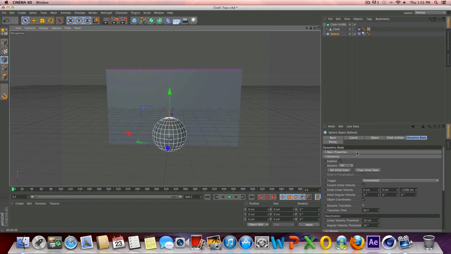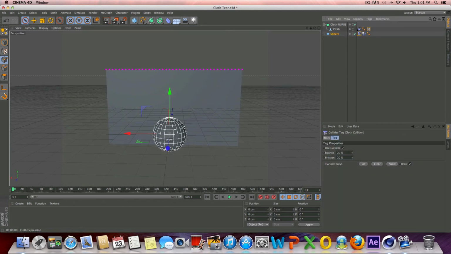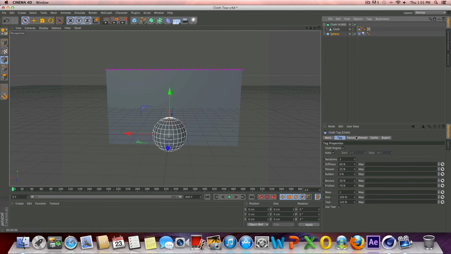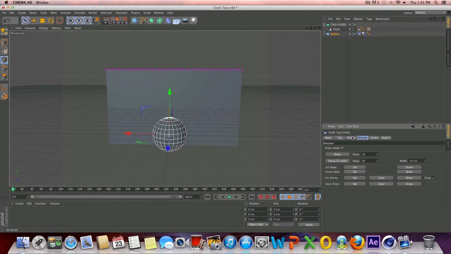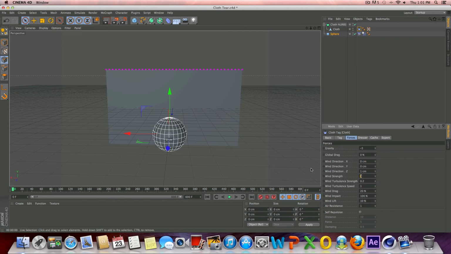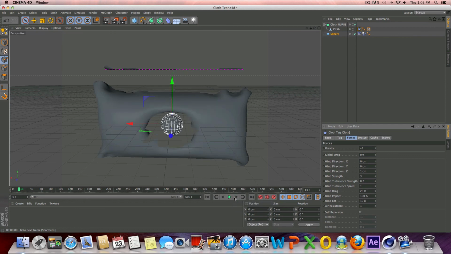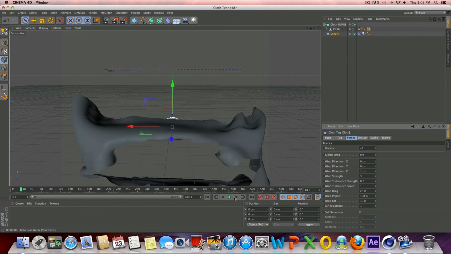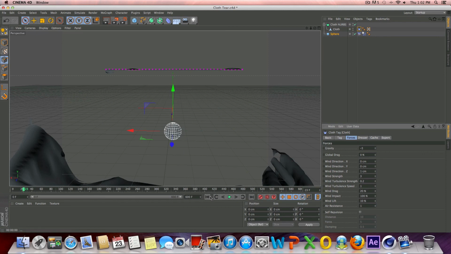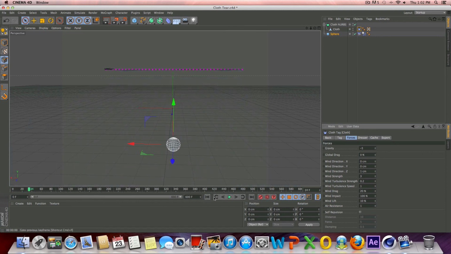Now, if you didn't want to use an object, all you'd have to do to get it to tear by itself is go into the cloth tag, go into the forces tab, and increase the wind strength. And at a certain point, it would tear automatically. So if we did like 3 here on the wind strength, that might be enough to get this to tear automatically. Okay, so you can see there, if we go frame by frame, it automatically rips off its fixed points and then collides with the sphere and then rips outwards, which is a whole different effect. And you can see just how easy it is to create a new effect just by adjusting one value.